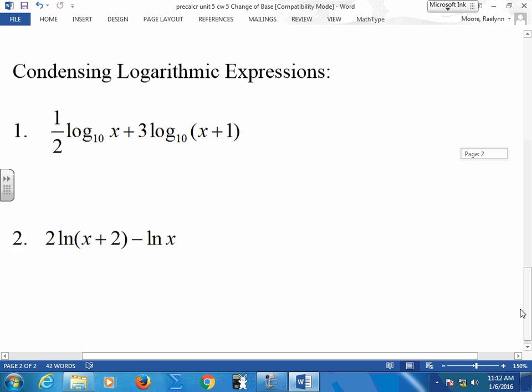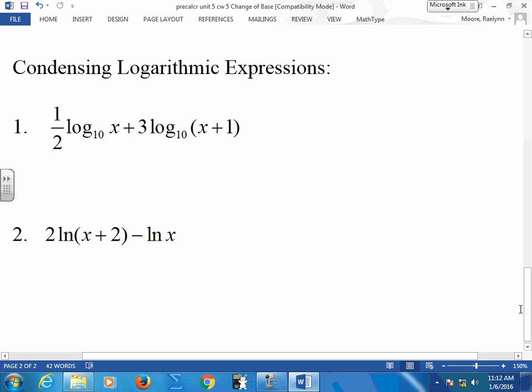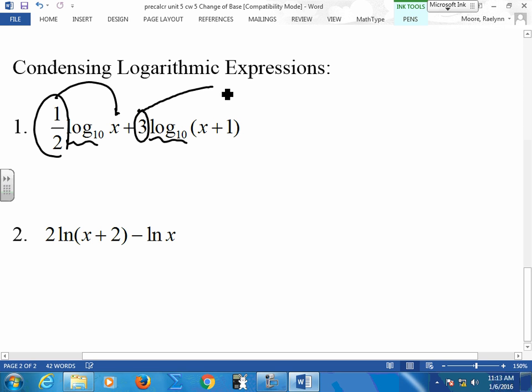All right. Let's take a look at condensing some. We go the opposite way. When you go the opposite way, the first thing you want to do is make sure the log word is by itself. But it's got something in front of it. It's got a 1/2 here. Where did this 1/2 come from? The exponent. Good. See? Bring it back up. Bring this 3 back up here. So, log, you don't have to write the base 10 if you don't want to.